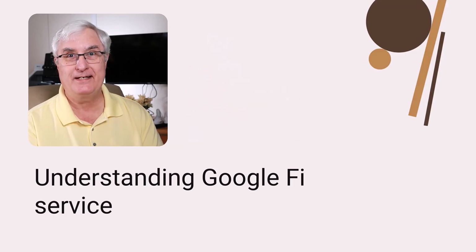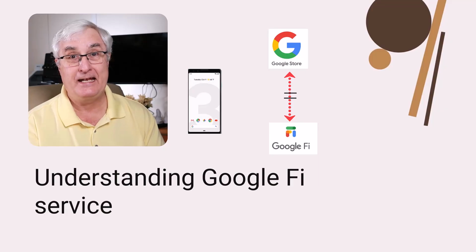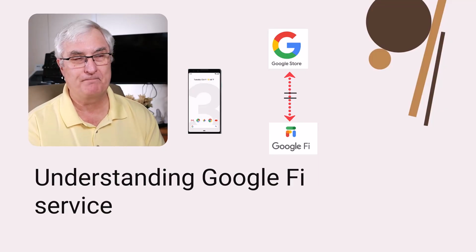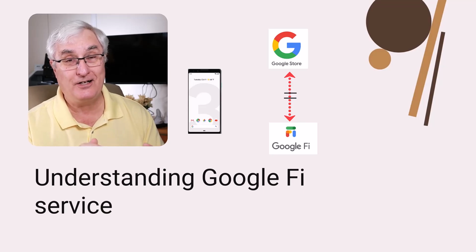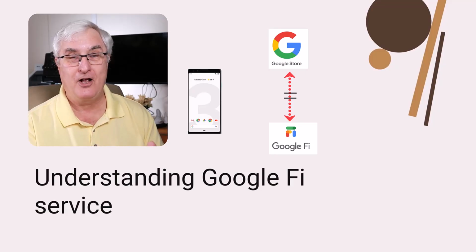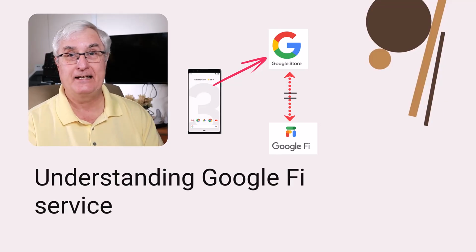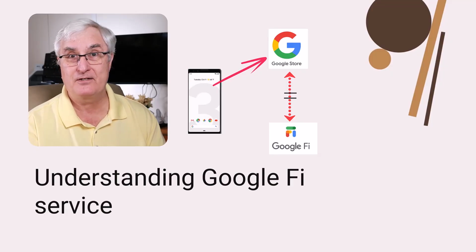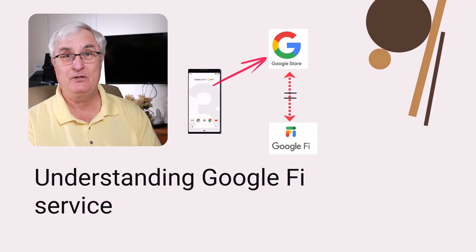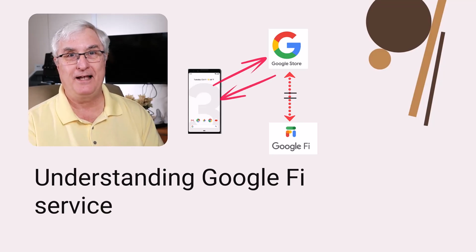So I started by purchasing my Pixel 3 phone from Google. I went to the Google store in 2018 and I bought a Pixel 3 phone. This was a big mistake because I didn't understand that Google Fi is actually a separate branch of Google and they don't actually talk to one another. So I got my Pixel 3 phone and was going to contact Google Fi, get a SIM card, organize it, and get things done. But what happened was when I went to Google Fi, I saw not only did they have my Pixel phone on sale, but as a promotion, they gave you about 6 months of free service. This was an unbelievable deal, but only available at Google Fi.